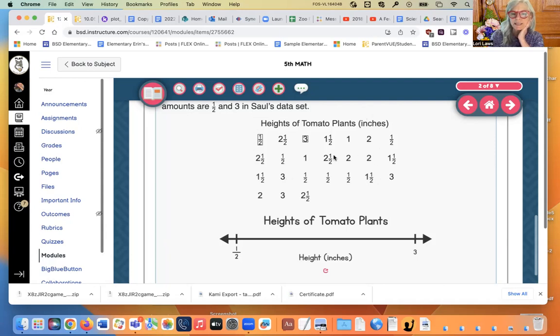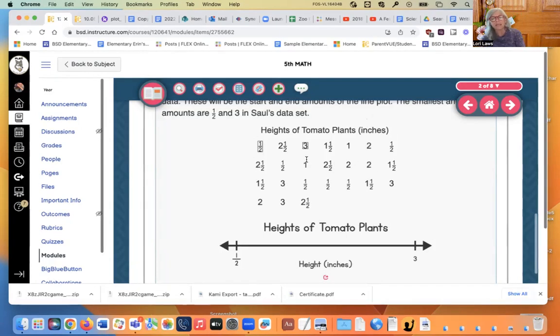Then I want to look and see how many pieces they broke each of those inches into. So each inch, they broke it definitely into halves. Did they break it into quarters? Nope. So all I have to do is divide these into halves. So I know that I'm going to want 1/2, 1, 1.5, 2, 2.5, 3 on here. So I'm going to split that up.